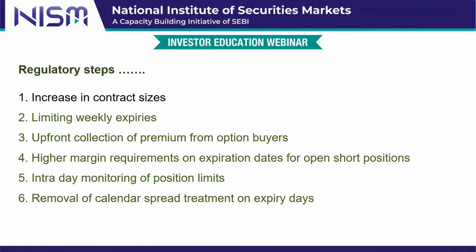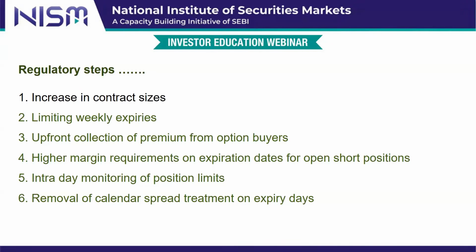So retail investors have been making a lot of losses. SEBI studies have pointed out that 91% of retail investors are making losses, and that has led to some concerns at the highest levels, and that's why a lot of regulatory steps have been taken in the last few months, as you would all be aware, particularly those who keep track of the derivatives markets and the regulation. So there is an increase in lot size in the equity indices, and in the number of contracts which expire.